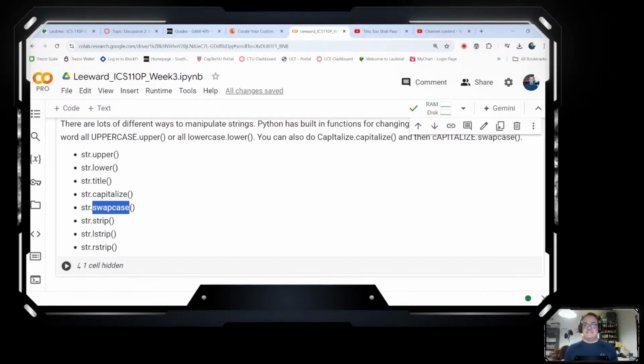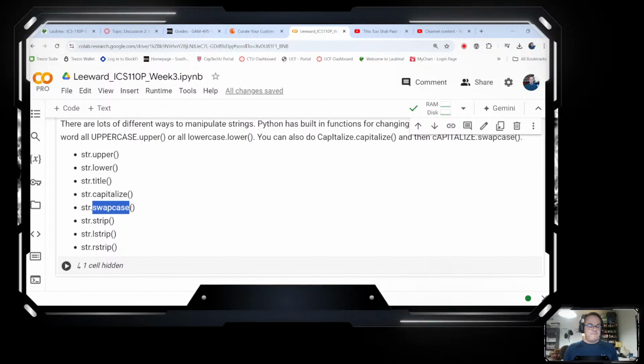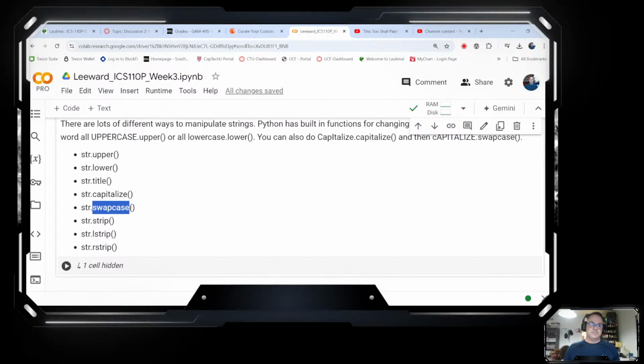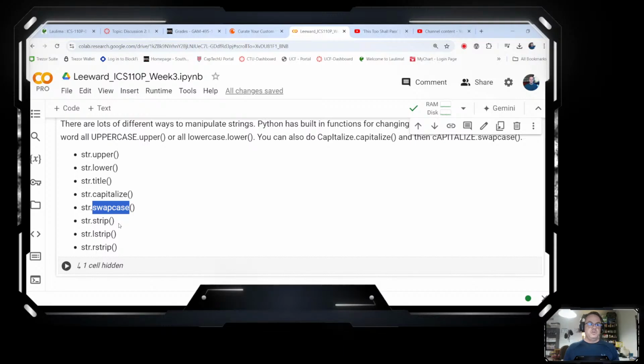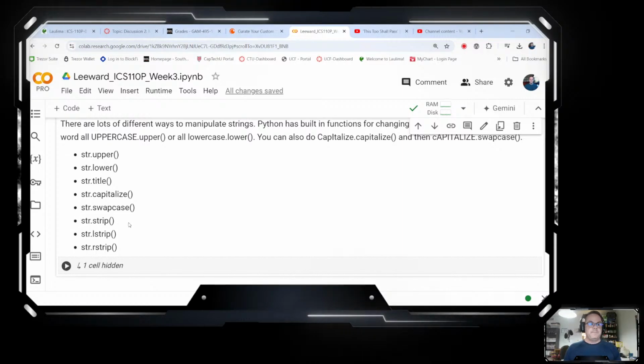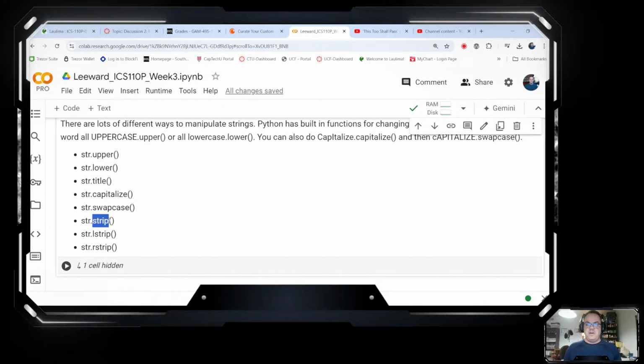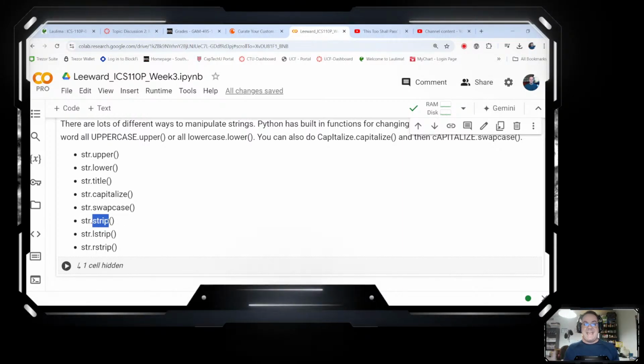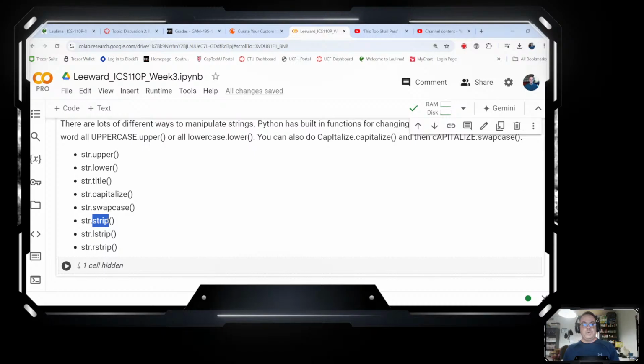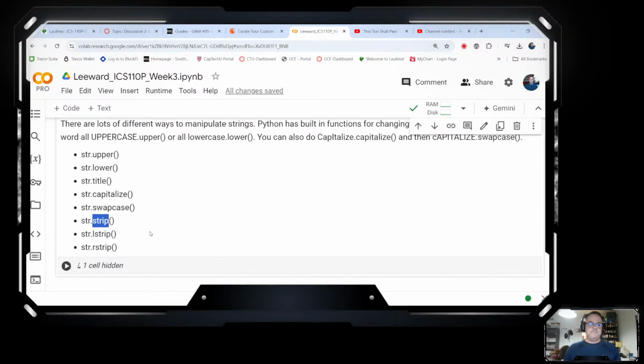So if you had title case, where the first letter of each word is capitalized, it's going to make that first letter lowercase and make all the other letters capital. You could use this if you're trying to fix everything from one format into another format. And then we have strip, so we can take out any blank spaces on the left and right side of a word or a sentence. Left strip only takes out the left side white space, and right strip takes out the white space from the right side.